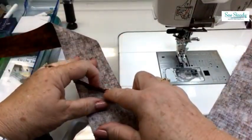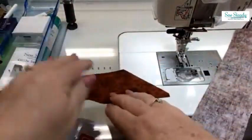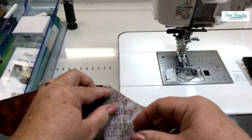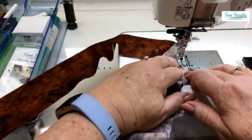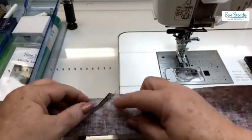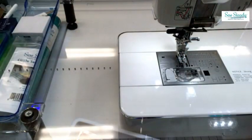Now this is binding. This is not a border, but you could do it on your borders. This is going to be pressed open. So what I'm going to do is I'm going to take the other end of that same piece. And I think I figured that it only takes three, but I put down there four so that you'd have enough. And I'm going to do the same thing. Stitch that quarter of an inch. And then what I will do is press that one open because I've got three pieces here. And then this is going to get pressed in half. And I'm going to show you a tool that will do that. But let's go back to this other part first, since we're not even ready to put on our binding.